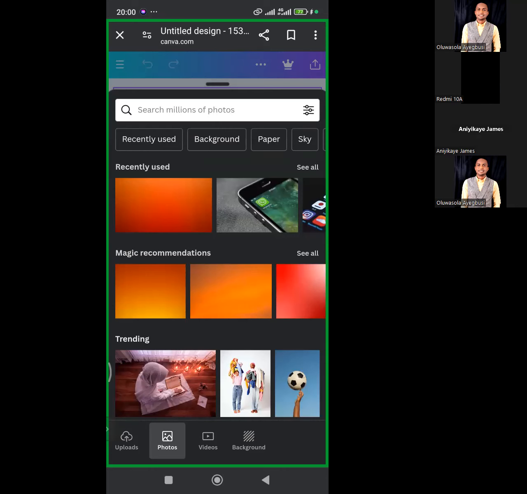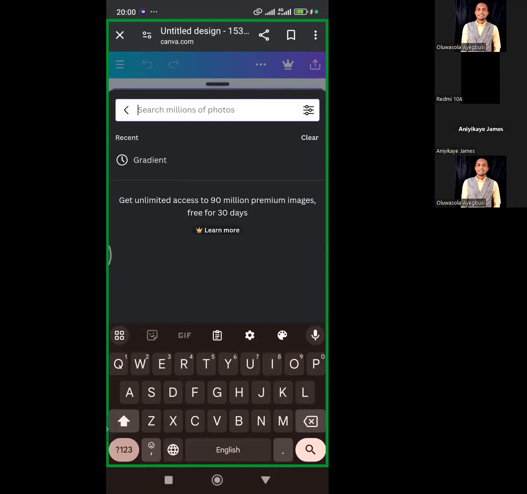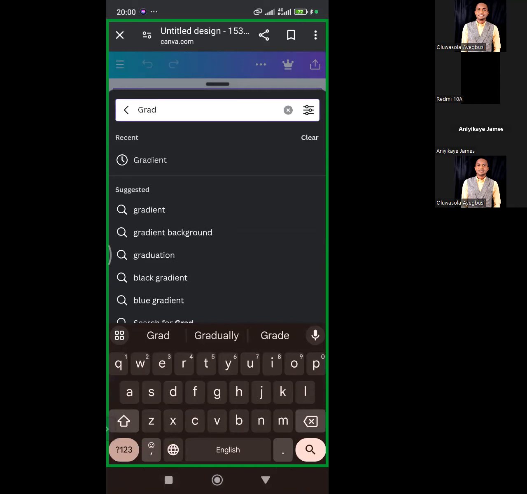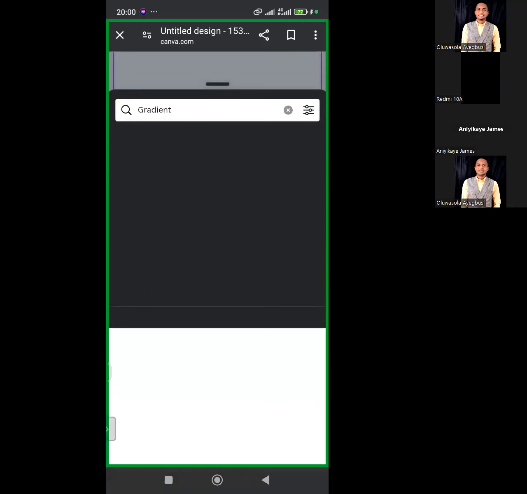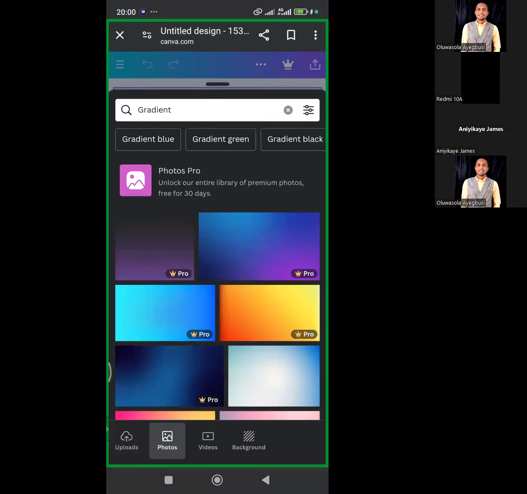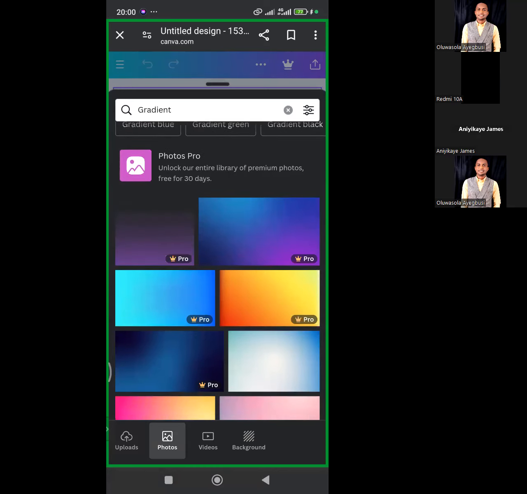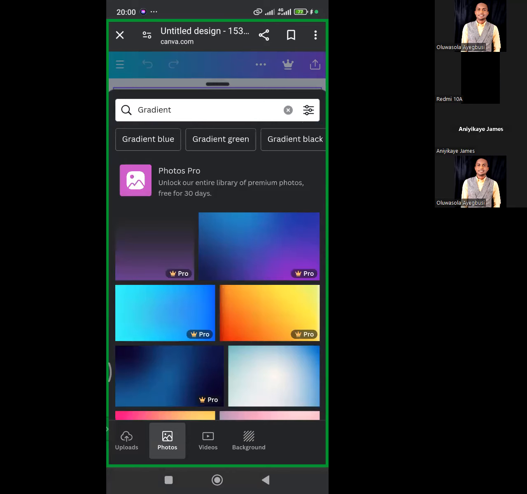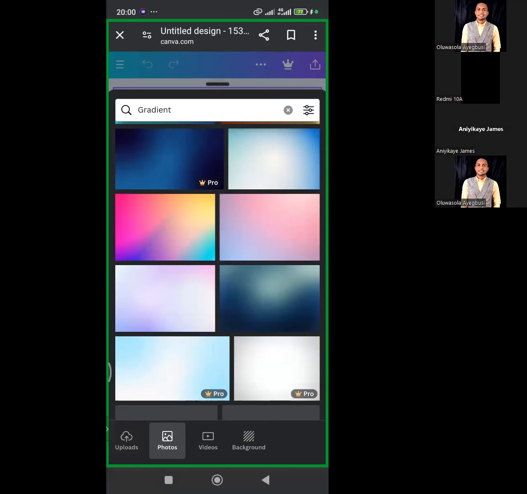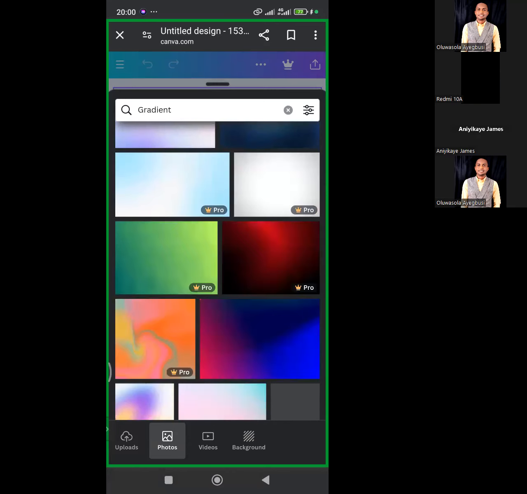Such stuff is called gradient. So I will not bother to click recently used. I'll rather search as if you have never been here before. So just search for gradient. It's going to bring a lot of stuff. Just go for the ones that are free. So just scroll depending on what you want.